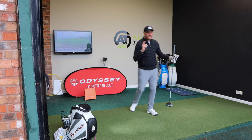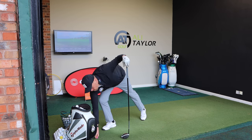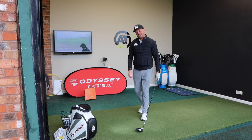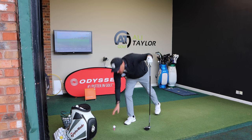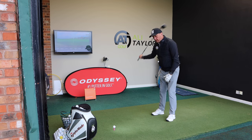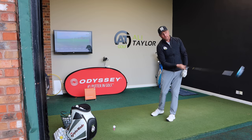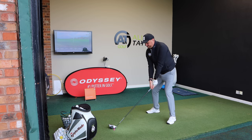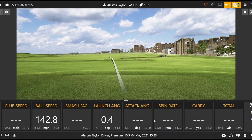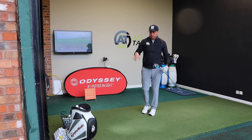Now let's say for example I was somebody who maybe didn't get that kind of flight — and this is probably more what I see with a lot of golfers — where they actually get their lowest point of their swing ahead of the golf ball, so their club is actually traveling down. If they get a seven degree driver in their hands, they almost just hit the ball straight into the ground: no loft and just no performance at all.